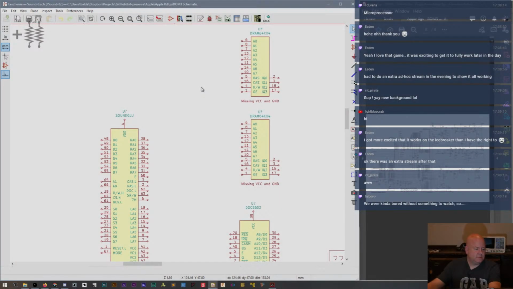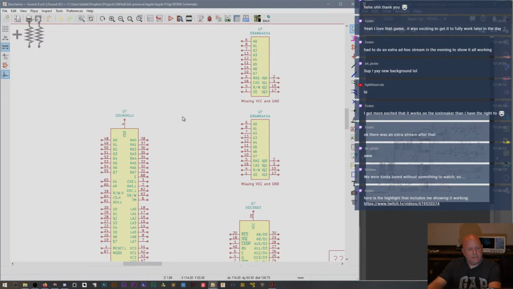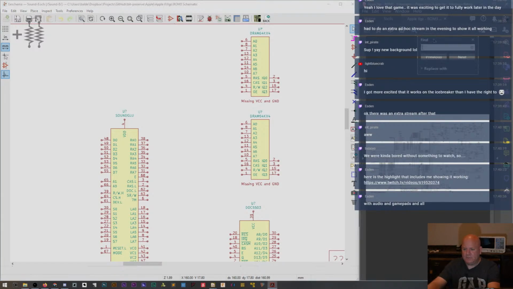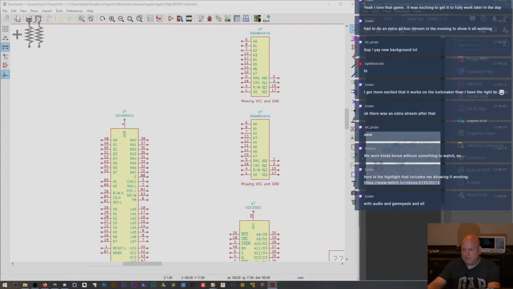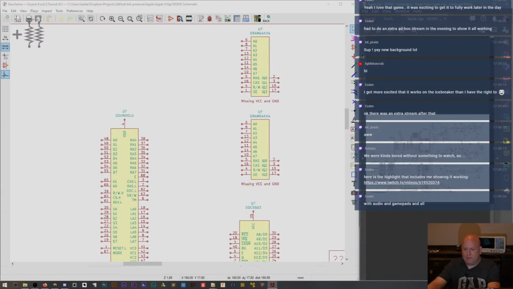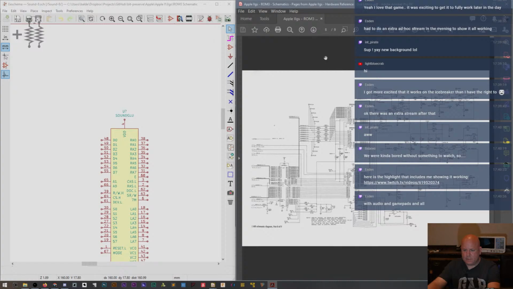Okay, so I'm going to start getting into the schematic while people still trickle in. Let me get you guys over to here. Hidden behind the chat area is the PDF that I'm using. So if you can't see it, that's probably okay. I'll make it bigger if we do something where I need your help to look at something. Actually, maybe I will make it bigger because I can't find the zoom. Which one lets me draw a zoom?